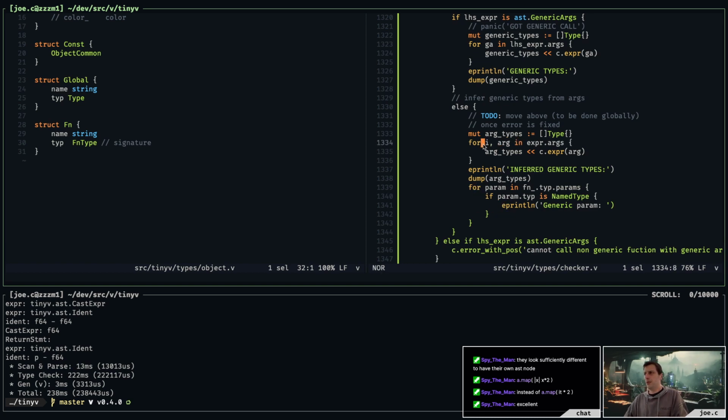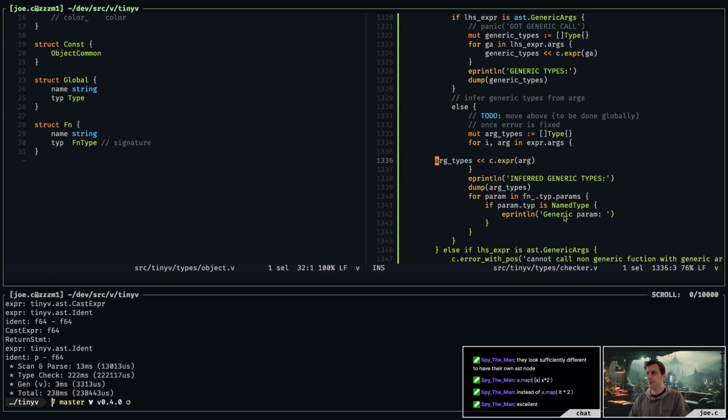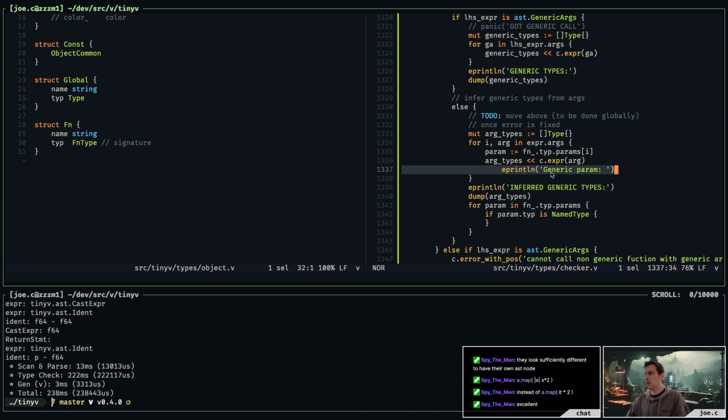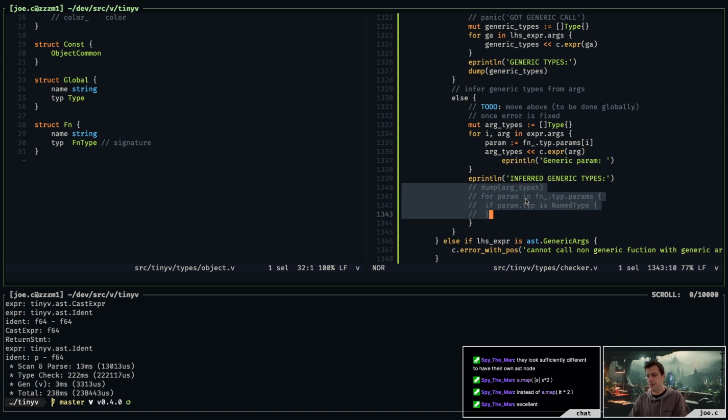Okay, now we can do param equals function dot type params i. We don't have the receiver in there yet, so all these are functions anyway. But okay, let's do. Oops.